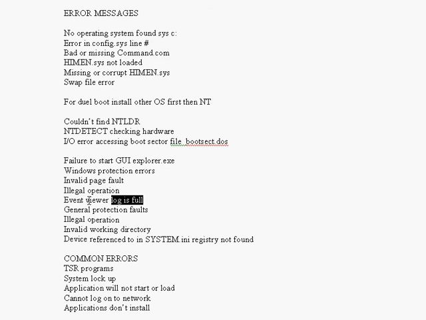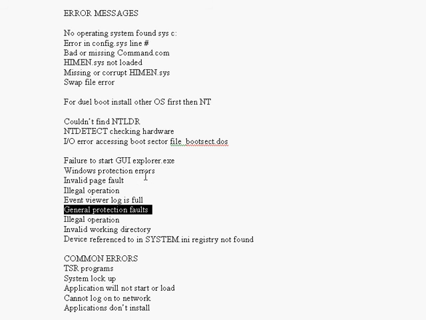Next, we've got "event viewer log is full," and this is when the log is full and it's not able to record new events. So maybe you could empty out the log, go into the console to see what's going on with it, or you can clear the events to free up some space in the log.